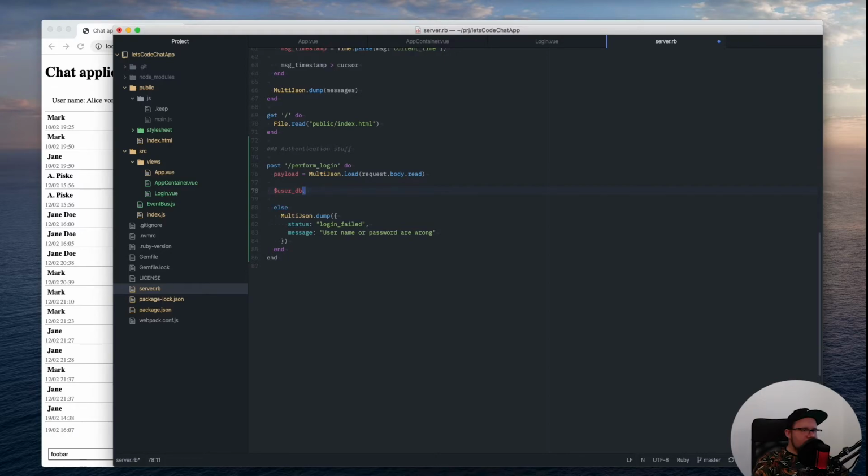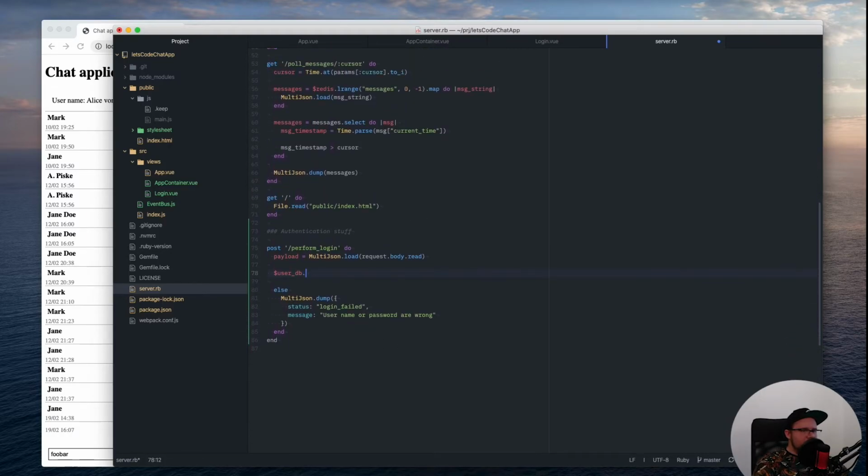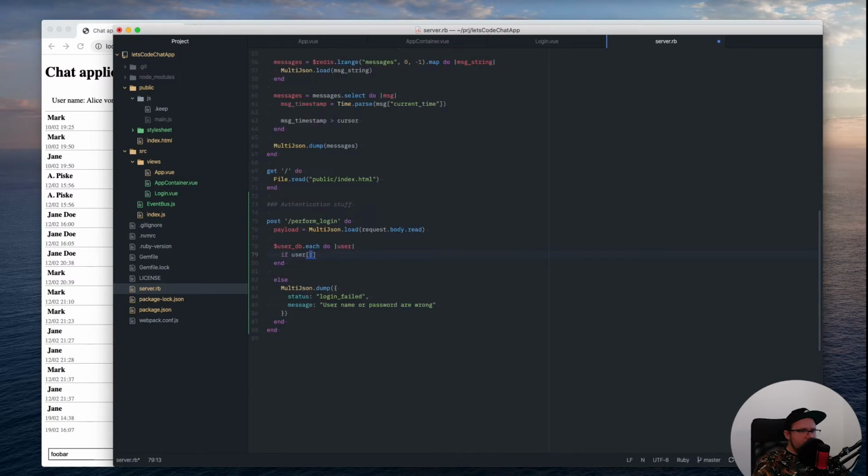So the perform login action is now going to go through all the users in the database. So user, and then it is going to check if the user's username matches the payload username, and if the user's password matches the password provided in the request.